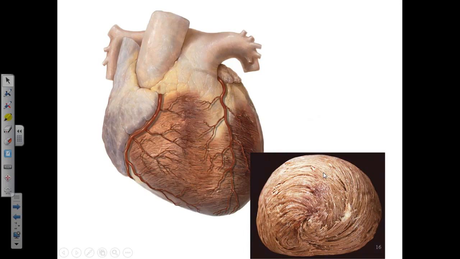And it turns out the chambers also twist. So if we take a look at the ventricles, they actually turn like this as you go down towards the apex of the heart. So it's not like the ventricles stay like this. They actually twist around each other. And when you guys do a heart dissection, you'll kind of see this. All right? Okay. Sorry, go ahead, Marshall.